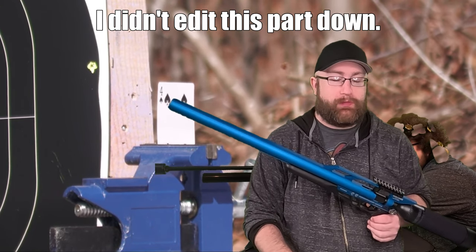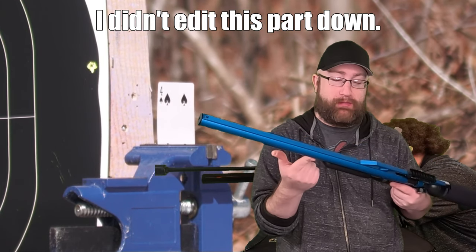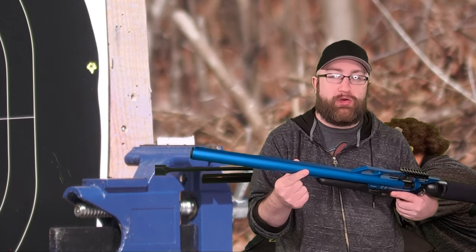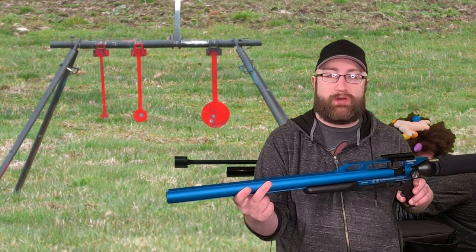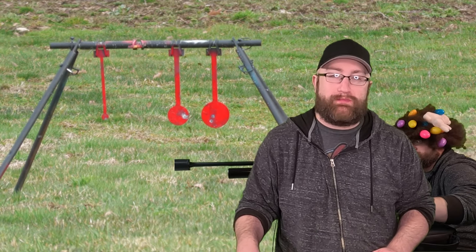One other thing: this is a .177 pellet gun with a choked barrel. I asked Air Force directly and they do not recommend using slugs in it. With a choked barrel you probably could use slugs, but the diameter needs to be pretty much spot on. When you buy slugs — say in .22 caliber — you'll see .219, .218, .217, .216. The .216 in my Benjamin Kratos is absolute garbage, but the .219 is incredible. I went into this knowing I just wanted a pellet gun and could use heavier pellets versus slugs, though I may look into trying some slugs down the line.